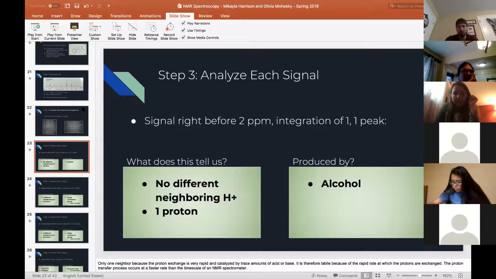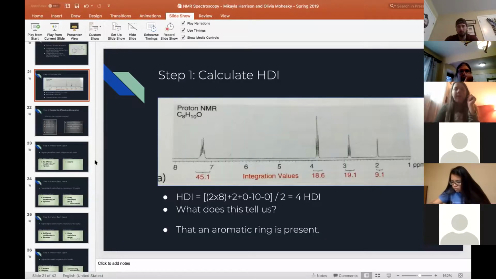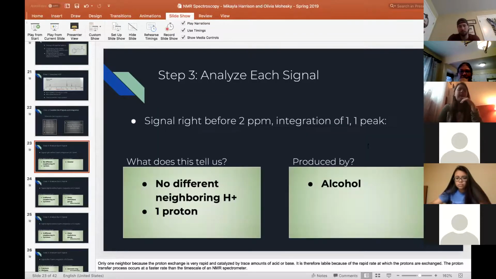And remember, alcohol has that really weird range of values. So I kind of put alcohol. It could be an alcohol. It seems like it would make the most sense. But again, that's where you can look at the other values and see if it would make sense with it. But we'll just keep that.